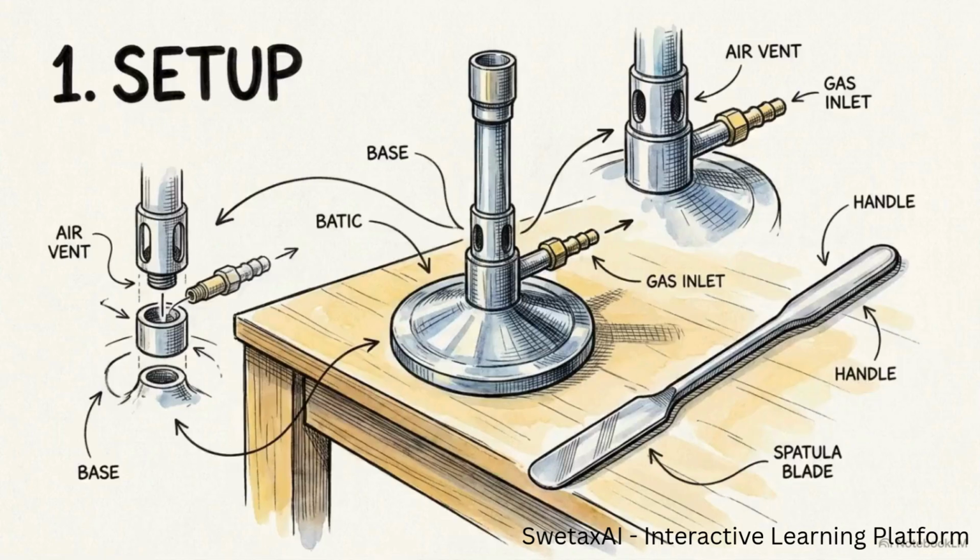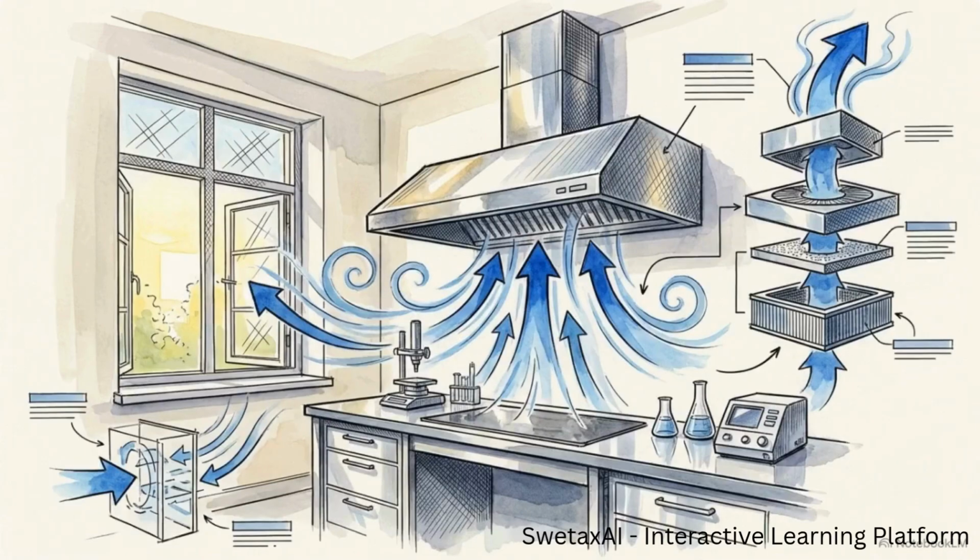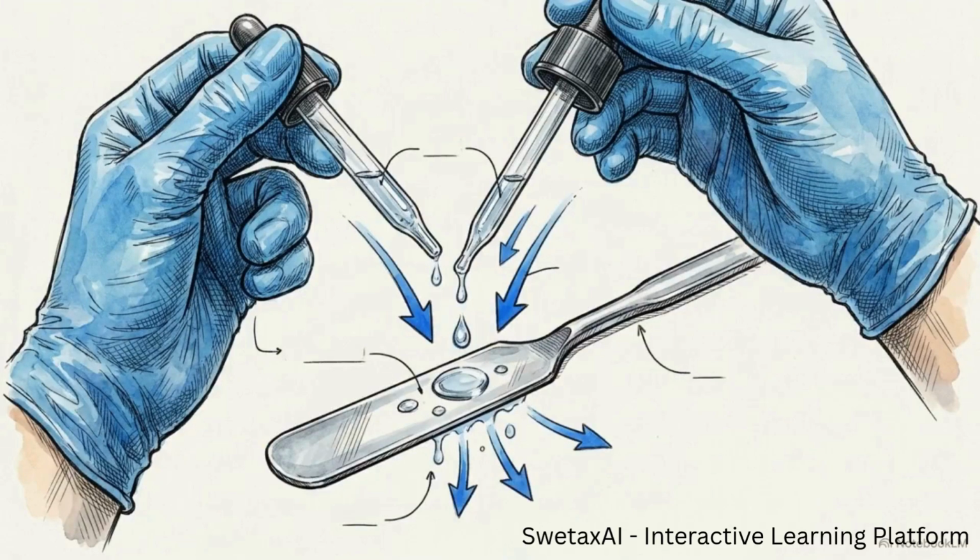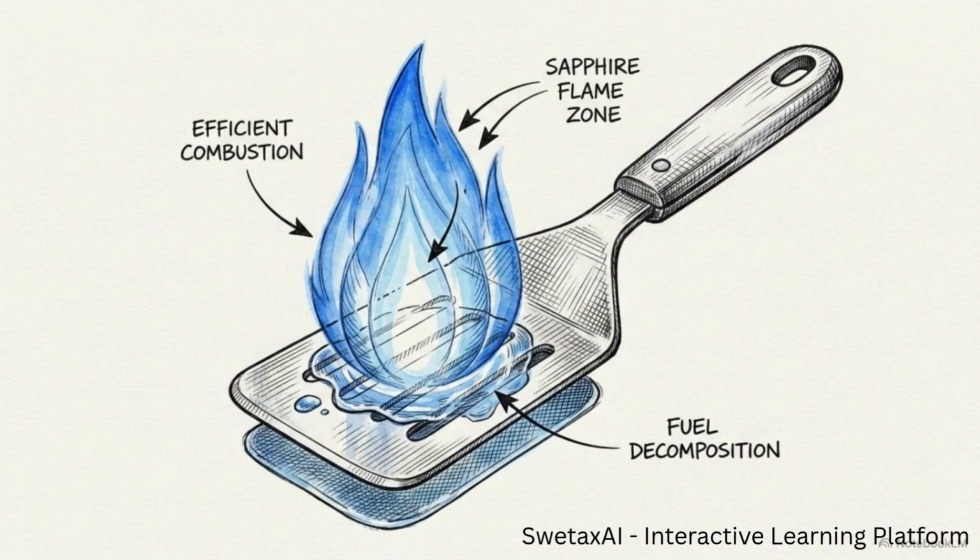Mastering the visual signs of these specific chemical reactions allows you to diagnose and fix fuel inefficiency in your own home. Step 1 is establishing a reliable baseline. We start in a well-ventilated laboratory environment with clear airflow to ensure our test conditions are safe and consistent. Take a small amount of alcohol, which is a saturated hydrocarbon, and place it on the metal spatula. Ignite it and dim the room lighting to better see the pale color of the burn.